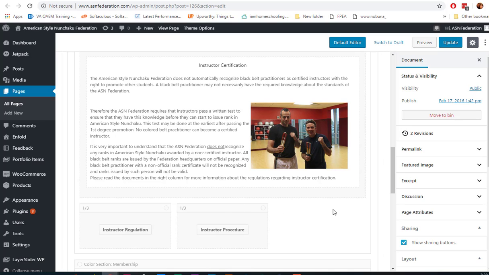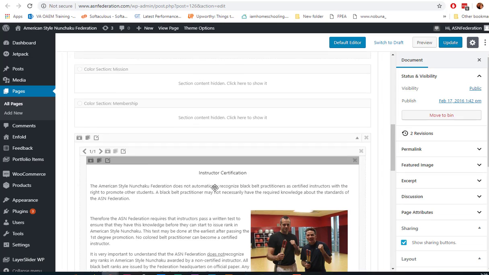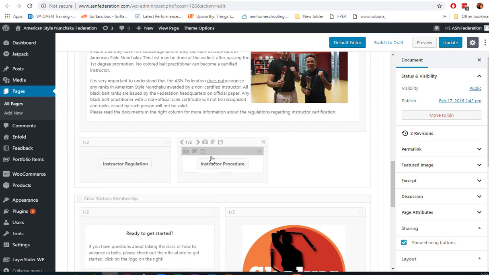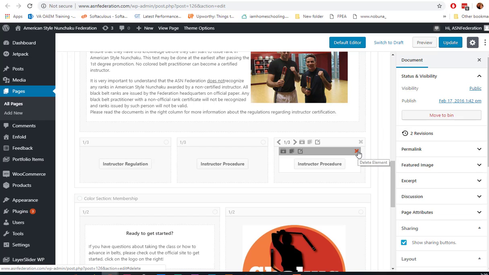I can either add another box, and you'll see on the top here the little boxes you can add. Here's three boxes, two boxes inside one box, or something that takes a whole page. In this case, I'm just going to go down here, and you'll see those little options. One of them says clone the column, so make sure they copy it. So I'm going to click that, and boom, there's a new button that showed up, already ready to go. I'm going to add the button manually so you can see how it works. This is how it looks when you first start it. It's just an empty section.